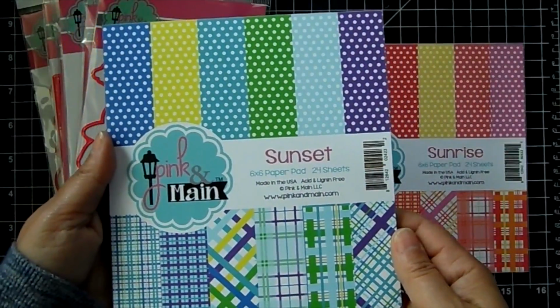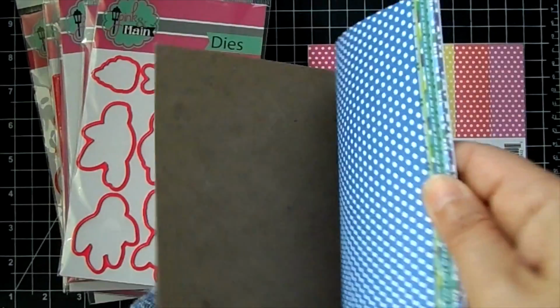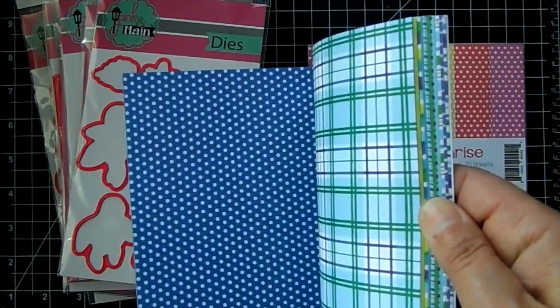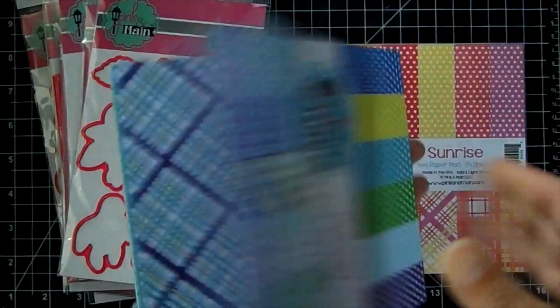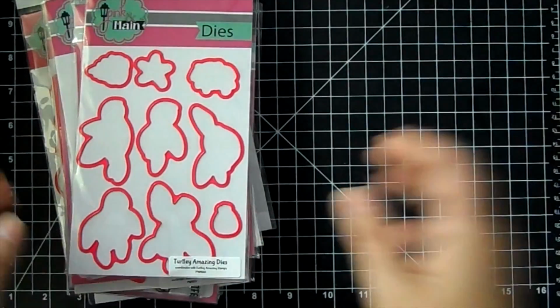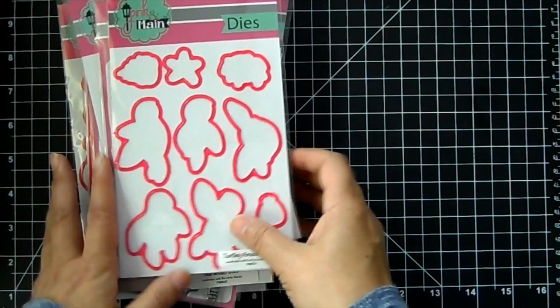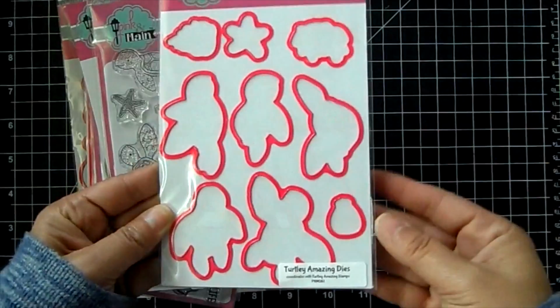And then we've got sunset. So the same patterns, but in the sunset colors. Beautiful. So let me put those to the side, and I'll start off with their stamps and dies. So we've got their dies. They're hot pink. I love that.